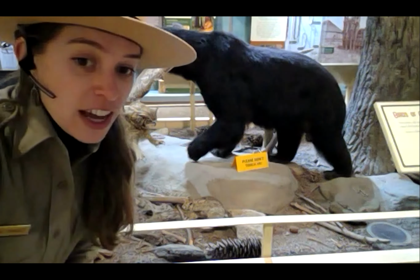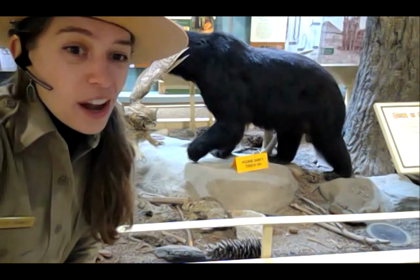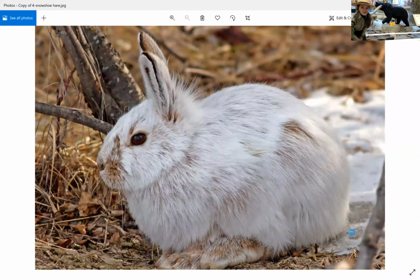So what rabbits do, and a lot of the other small mammals that don't hibernate, the rabbit just changes its coat. It sheds its fur, just like our hair sometimes sheds. And then it grows a different colored coat. So when it's fall and there's just less and less of that sun, something triggers inside the rabbit. It sheds its brown coat and it grows a white coat.